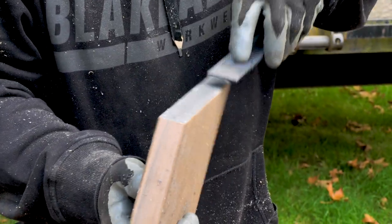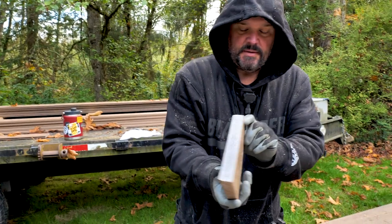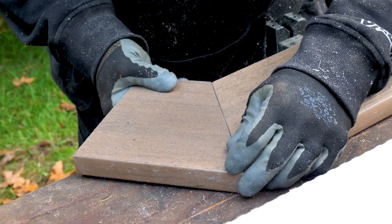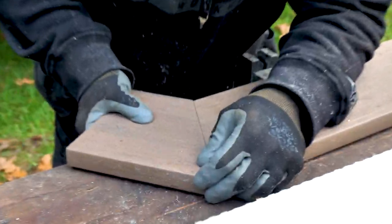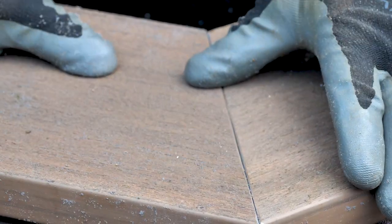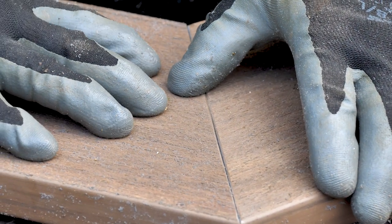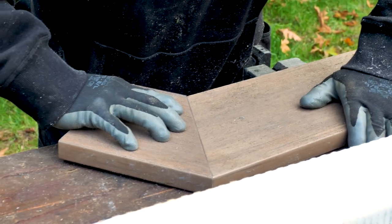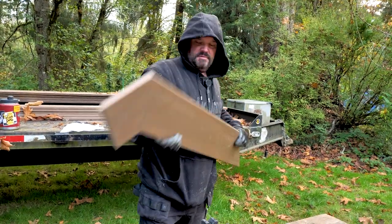There's also AZ glue, and I think we have some of that up in the trailer, but this stuff's pretty quick. You can see the sheen on that. You've got to be quick and accurate when you put this seam together because it does not take long for it to bond. I usually give it more than 10 seconds though — maybe 30 seconds to a minute. You can see there's a little bit of squeeze-out on this side, which will be the outside of the stair. I can still see the glue moving if I wiggle it, so I'm just going to hold on to it a bit longer to really make sure it's bonded.